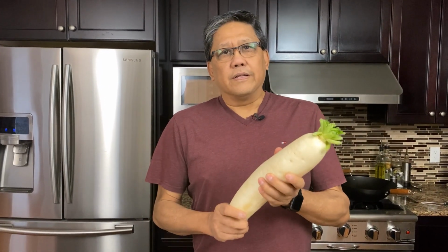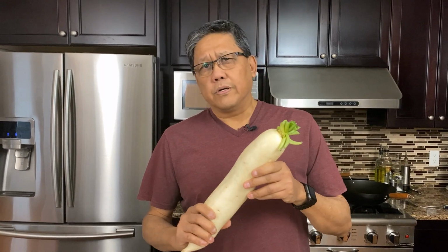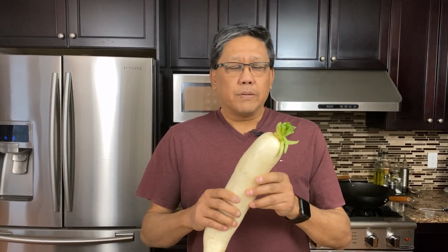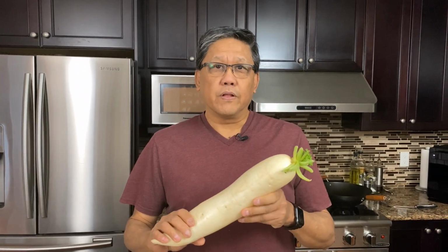Today we will be making turnip cake, also known as Lo Bak Go. Lo Bak Go is made with this daikon. Japanese call it daikon, Chinese call it lo bak. It's basically a white turnip. It's very mild in flavor.